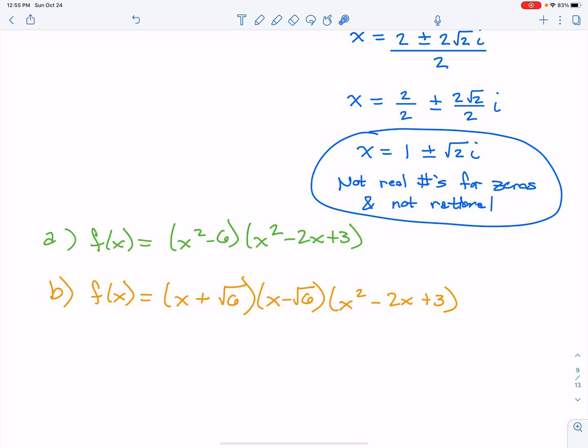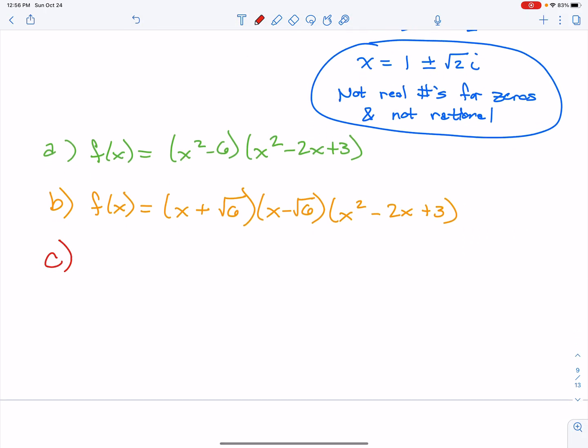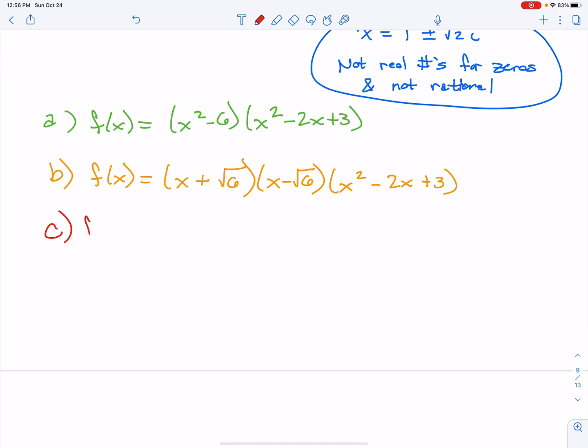Part B here, these are linear and quadratic factors that are irreducible over the reals. I can reduce these to linear terms. They are real numbers. I cannot reduce our quadratic into linear terms because I would not get real numbers. Part C, we want to know the completely factored form. So if we take and we break it down into all of the zeros of our function, writing them as factors, what does it look like? So we should have 4 factors since we had 4 as the degree of our function.